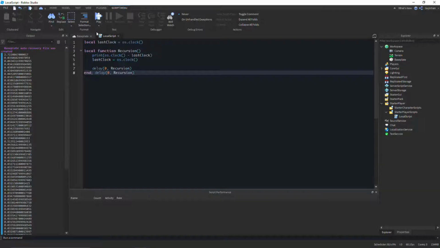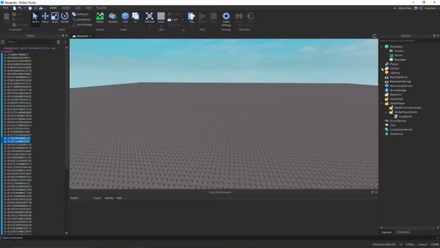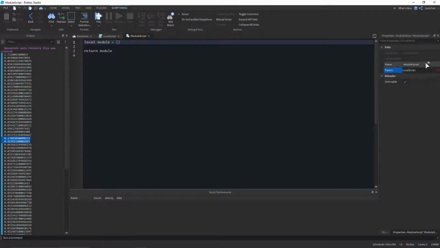I would expect better from the Roblox backend, because I would expect that scheduling a function would not run on a frame basis. I'd expect it to run just whenever, not frame by frame. So I'm going to show you an alternative that you can do for that. You'll see these results here. We'll just create a module for this. Also, if you have any questions about this, ask in the comments.